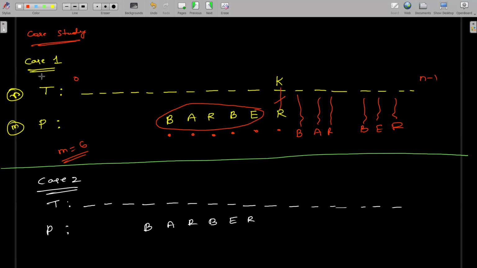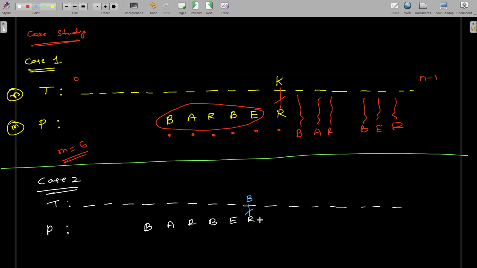Now, what will I do? I am going to compare. Here I am going to compare this R with one particular text value. Anything you take. I will use the value B. So compare now. When I compare R with B, what happens? R is not equal to B. This value is totally different. The characters are different, so the comparison is not a match.